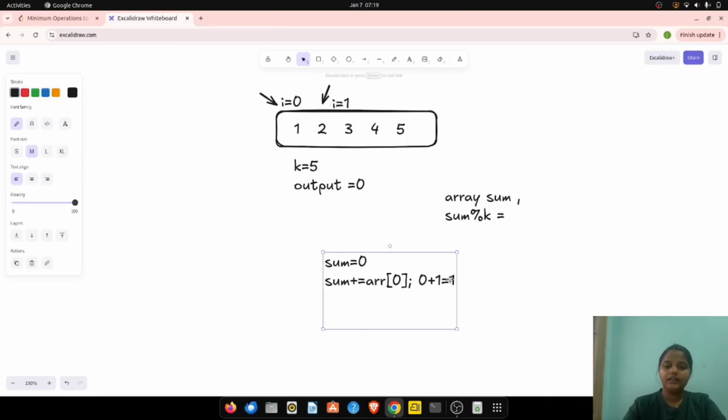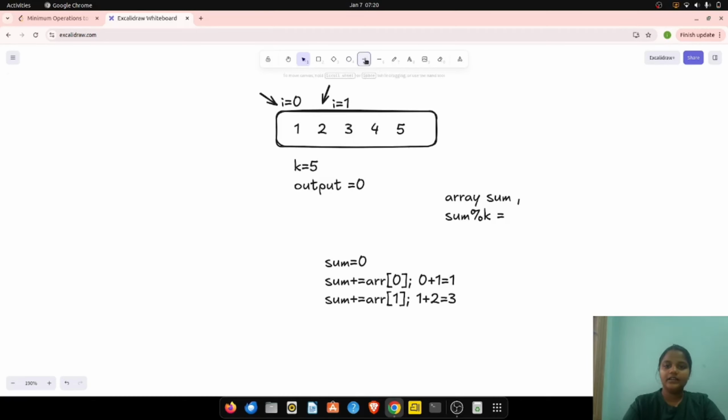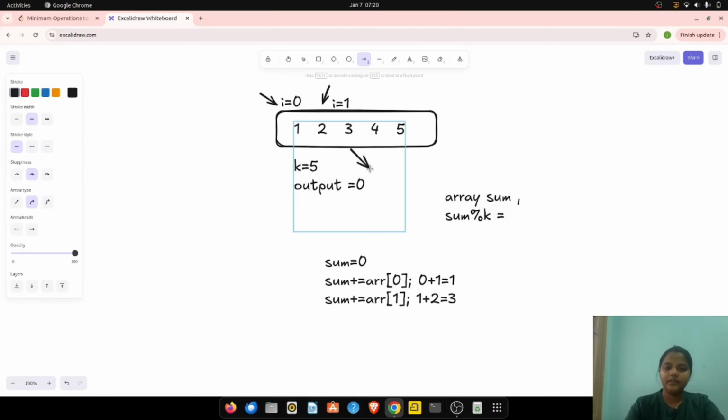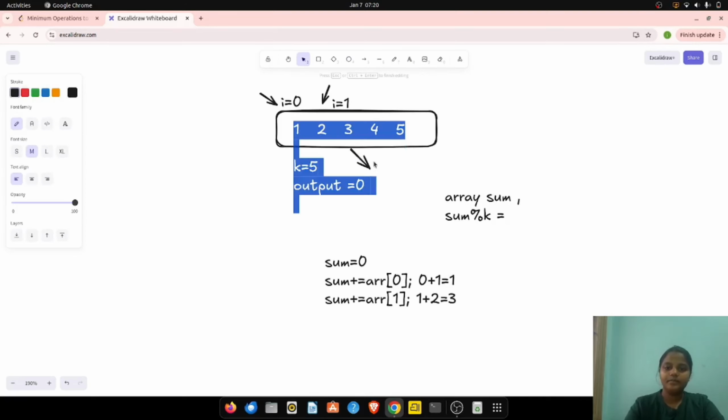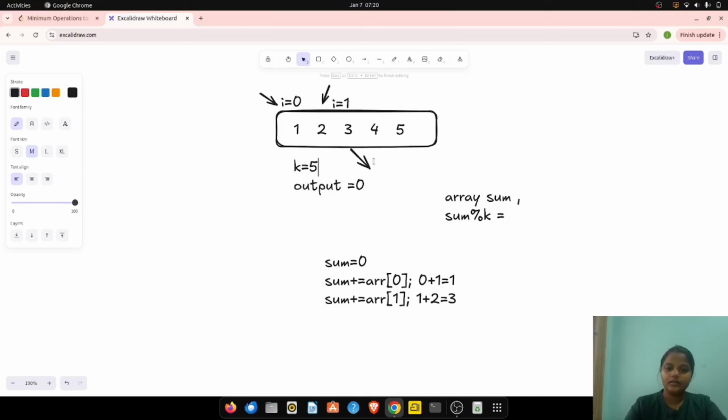Then again the for loop will run, sum plus equal to array of 1. Already in sum we have 1, now 1 plus 2 we have 3, right? Then again i will increment, now i equal to 2.